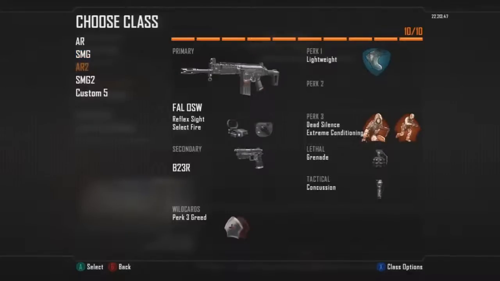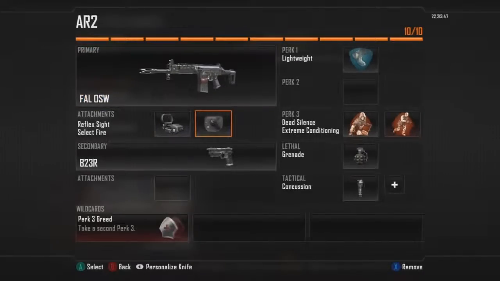Moving on to the next class now. This is another AR class. It's a very good gun. It's my favourite gun in the game at the moment due to this attachment, which is the Select Fire, the new attachment brought into Black Ops 2. It's very good. You can choose between semi-automatic and automatic, and on automatic weapons you can choose between semi-automatic and automatic as well, so you can switch back and forth.